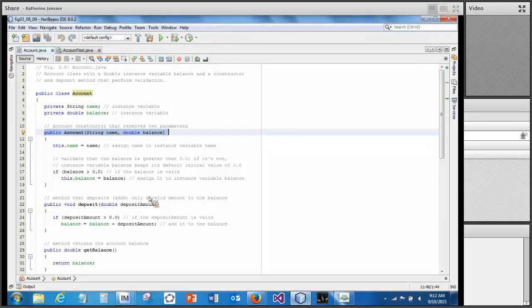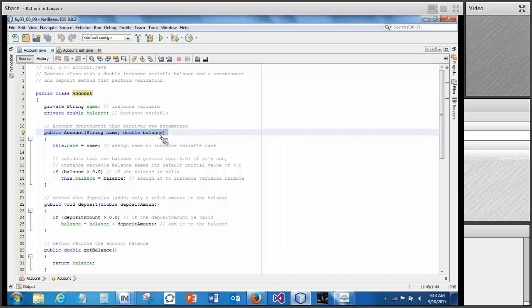So as I'm constructing or executing and instantiating a new account balance in primary memory, if the balance is greater than or equal to 0, this account2 balance will be equal to the balance that we passed.